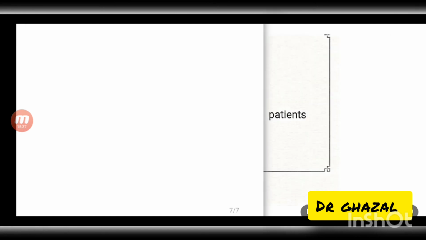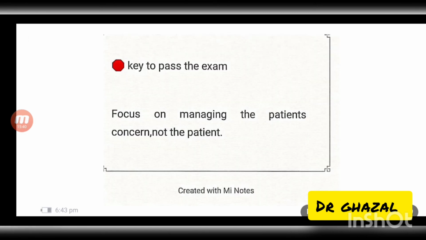And in the end, this is the line that I keep telling everyone: the key to pass the exam is when you focus on managing the patient's concern rather than managing the patient. Now, I told you that when a patient raises a concern, just answer that concern then and there, rather than waiting for the end and then addressing all those concerns, because you won't have time. And if you haven't addressed the patient's concern but you told all the management, you will still not pass the exam, because your priority was not the patient's concern. So try to focus on managing the patient's concern.